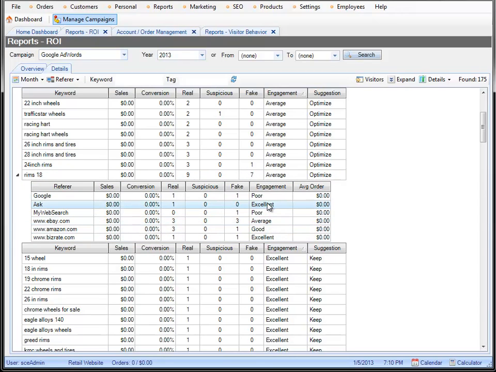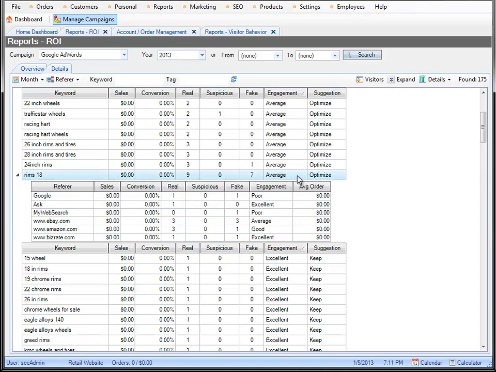So it was split between: Ask gave good engagement, Amazon was good, BizRate was good. Now, in my opinion, if Google keeps sending me poor traffic, because this is like a premium word, I'll wait another week to see what's going to happen, and if it's poor engagement, I'll probably just go to BizRate and Amazon directly and bypass Google for this particular keyword.